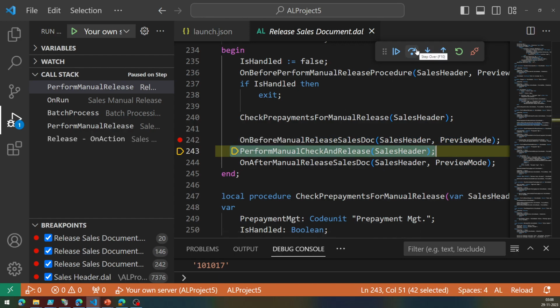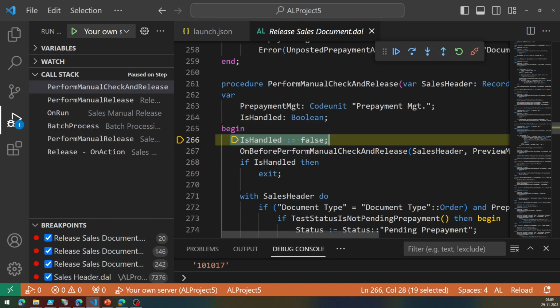If I hit step over, it'll skip the execution of this function and move ahead, and not just ahead, it'll move to the possible next breakpoint. But if I hit step into, it'll get into this method. So let's hit step into and see what happens.